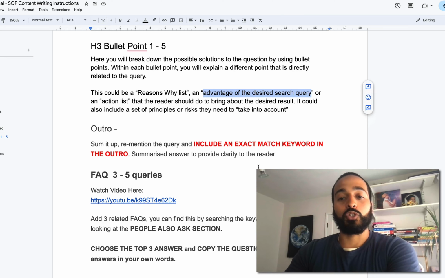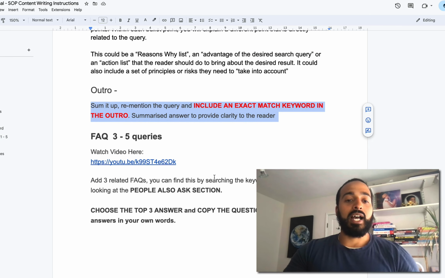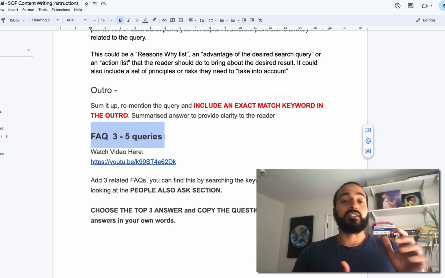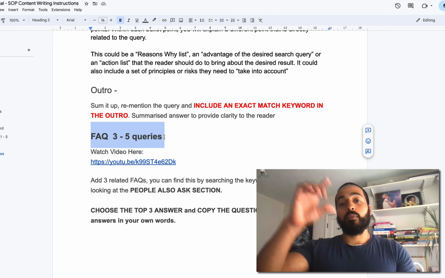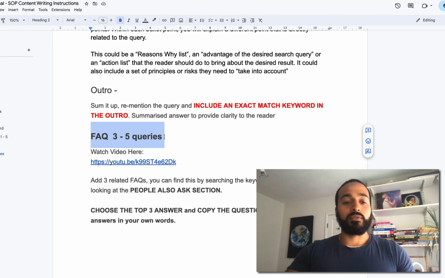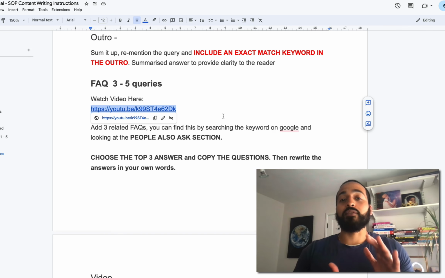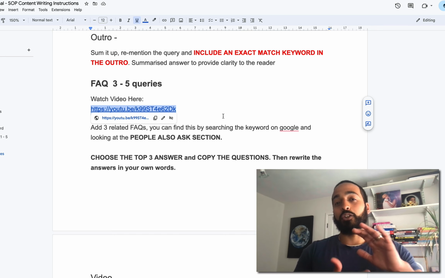So for example, if it's how to cut grass in winter, then it would give lots of different winter related grass cutting tips in the bullet points underneath the main headline. Now lastly, of course, we need to include some type of outro, and frequently asked questions is a really, really important part to add into informational posts, because those can be used as a ranking factor, and sometimes they actually pop up within the FAQs within the Google search themselves. Lastly, I always love to add YouTube videos where possible. People have different ways of learning, and having a YouTube video within the page and the article itself is a smart way to keep them engaged and stay on your page for longer.